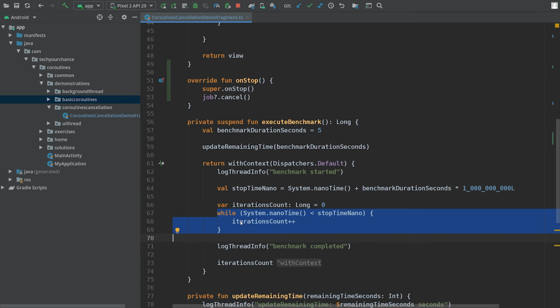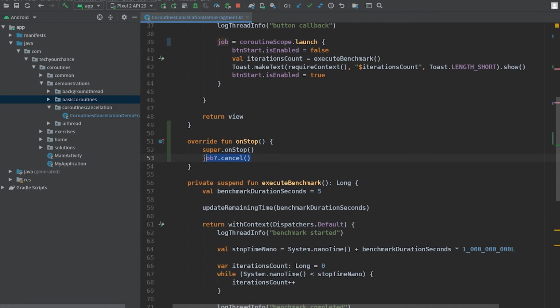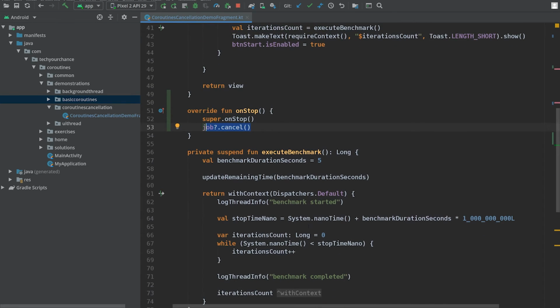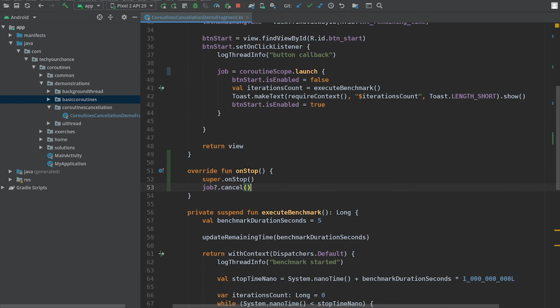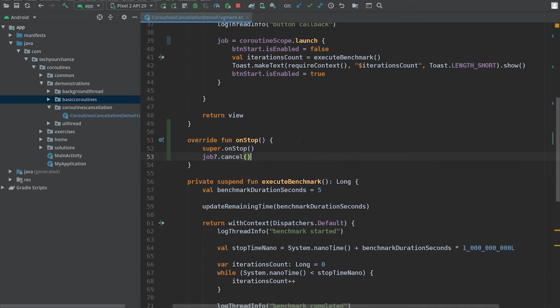So this cancel call will take effect either when I actually check the cancellation status of this coroutine and kind of cancel it manually. That's called collaborative cancellation. Or alternatively, when I use one of the suspending functions provided by the framework, and they also check this cancellation flag for me.